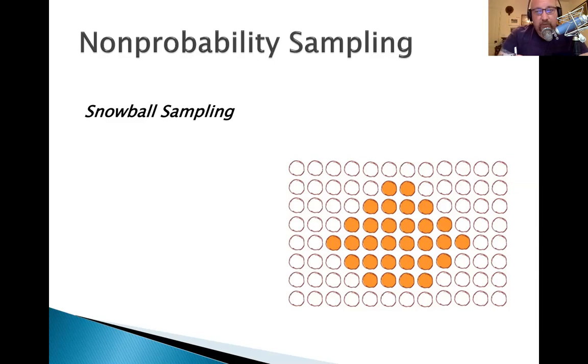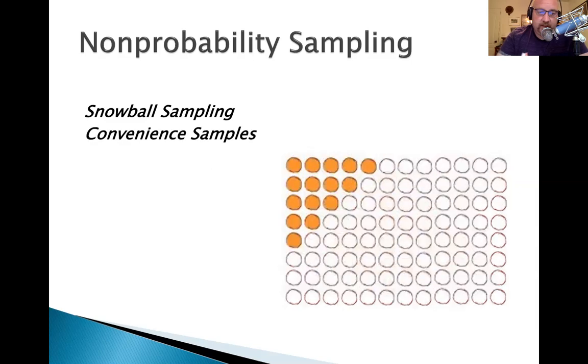So it wouldn't be random. You wouldn't just throw it out there and hope people sign up. You might be actually going to where those people are, right? Okay. And sometimes that's okay. You just, of course, still run the risk of sampling error.